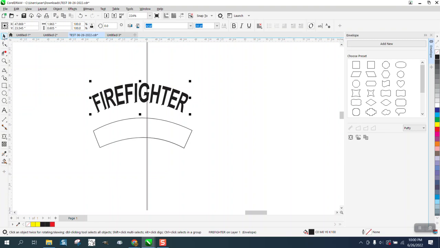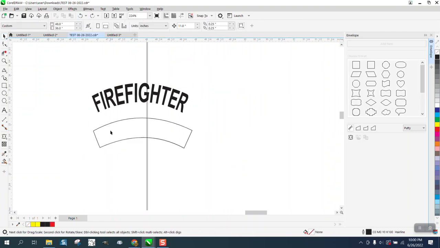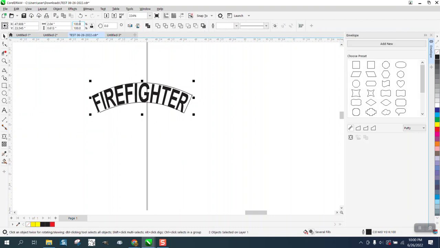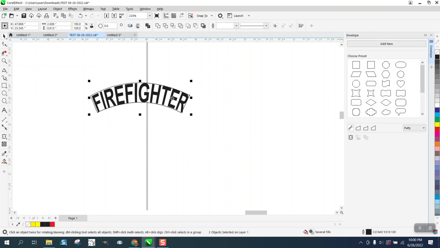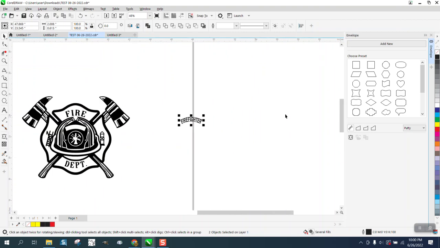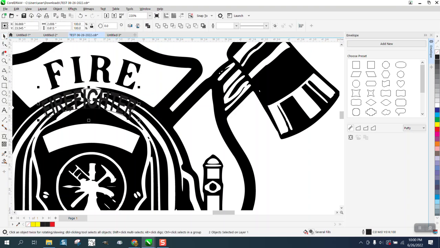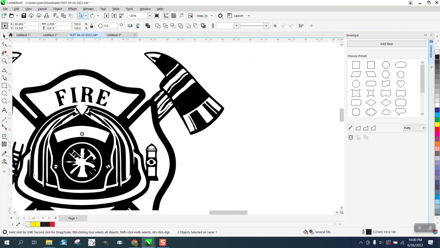So what you're going to do now is take both of these and go east. Well, you don't want to do that. You want to select this first, hold down the shift, select that second, go just the opposite, I'm sorry. Select that one, hold down the shift, EC, and that way it didn't move. Now we can take away the outline. Well, I must have inadvertently moved it, but it's pretty easy just to place it in there. We do want to get rid of that, and we're too big. So let's just fix that real quick.